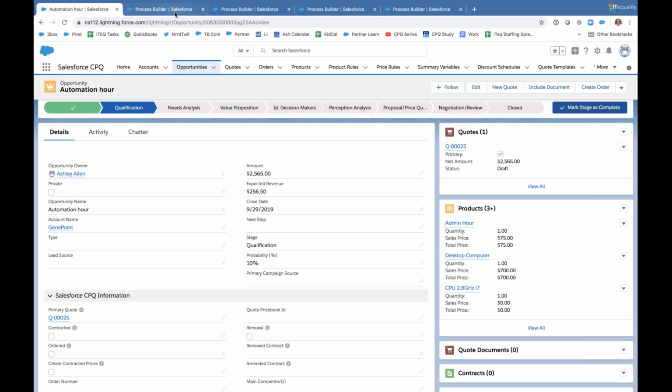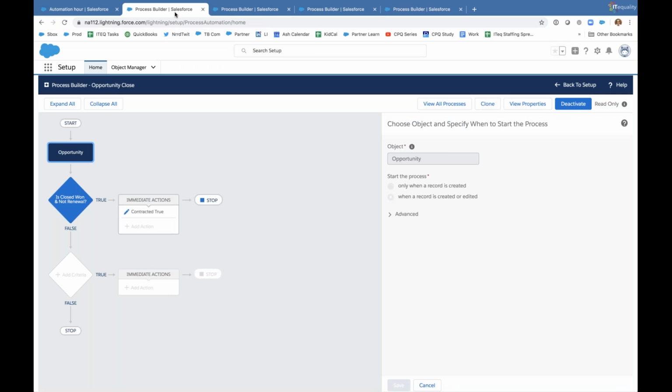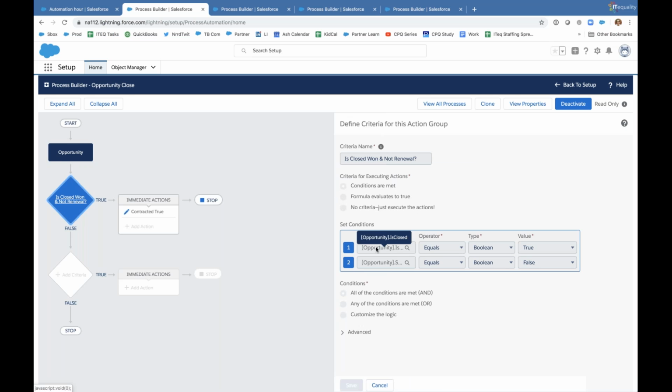I'm going to hop over for a minute and look at this process builder that I have built out. So this is the opportunity close process builder. It says when an opportunity is created or edited, take a look and see if the opportunity has been closed and the opportunity is not a renewal, because we have a different process for renewal opportunities.